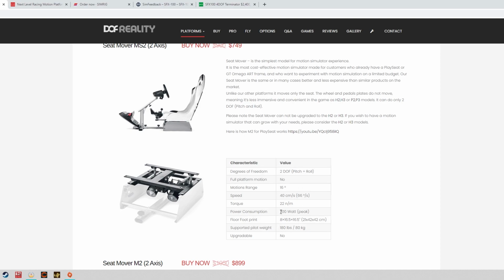The amount of wattage that it uses is that. But here, in terms of the total weight that this motion system can support, it's 80 kilograms or about 180 pounds. So when we look at future systems and we talk about kilograms, if you want to know what that is in pounds, just multiply this number here, your kilogram weight, by 2.2 and you get the pounds, right?